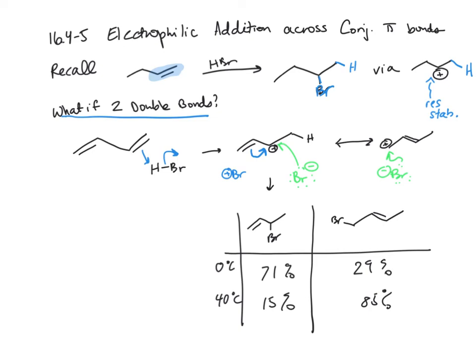And what we see is that there is a difference in which product is formed based on the temperature at which we conduct this reaction. If we are at low temperatures, the first product appears where the bromine goes into the central two or three carbons. Whereas if we are at high temperatures, then we get a greater yield for the product with the bromine at the less substituted positions.